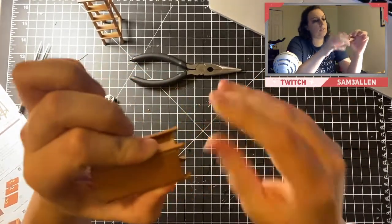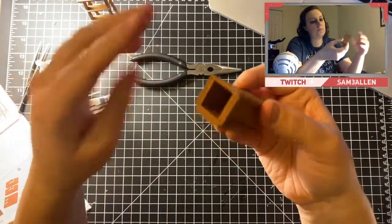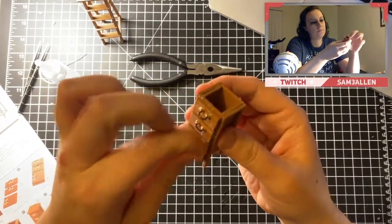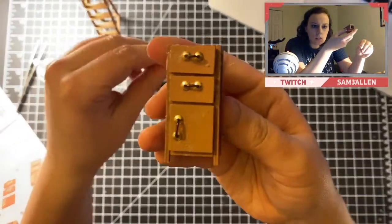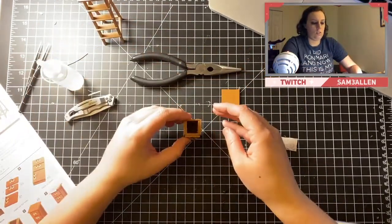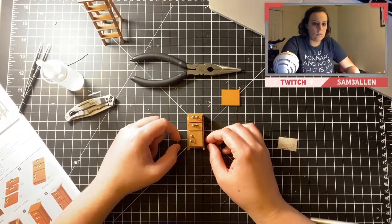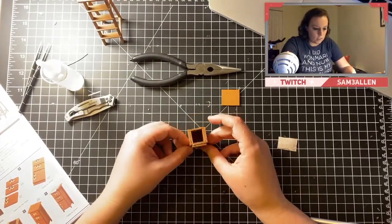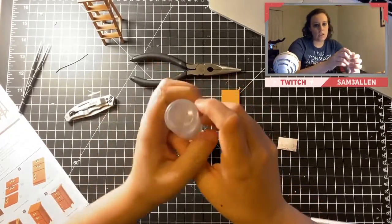Just gonna hold this together for a little bit. Let it dry. So that's the only thing I don't like, the glue dries and leaves weird marks. So cute. Tiny furniture. So precious. I do really enjoy that part. I'm just making this miniature tiny thing.